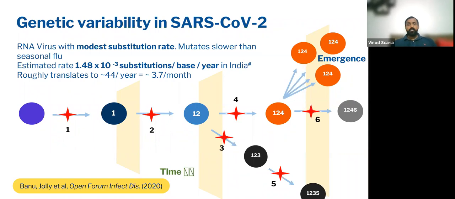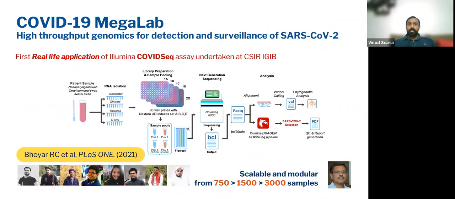Now, this is what we look at when we do whole genomes. The idea of looking at whole genomes is also to gain insight into these emergence events that happen from time to time. Until mid last year, there were not enough tools to sequence genomes in large numbers. You could sequence genomes in singles or dozens, at the max in the range of 100, but it was not possible to sequence very large numbers of viruses until then.